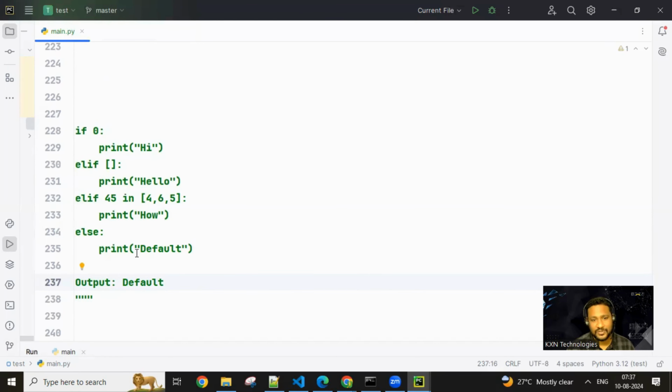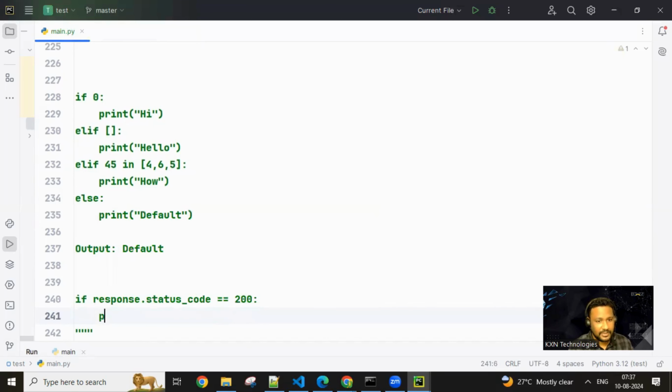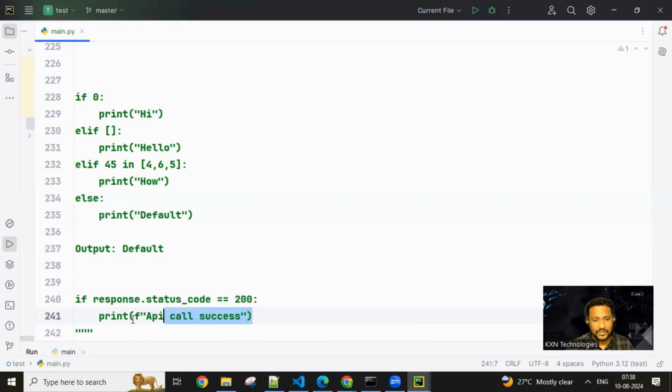So if the API is responding with a 200 status code, which means success, that time what you do is: if response dot status code equal to 200, double equal to 200, then only say API call success. Got it? We will write it in a much more advanced way, but to give you a small context to understand how this should be, I have given it like this. But what we do is, when the API call is successful, we will return the response body to the UI, saying that this is success. Okay, cool. You understood, right? That's the basic understanding.